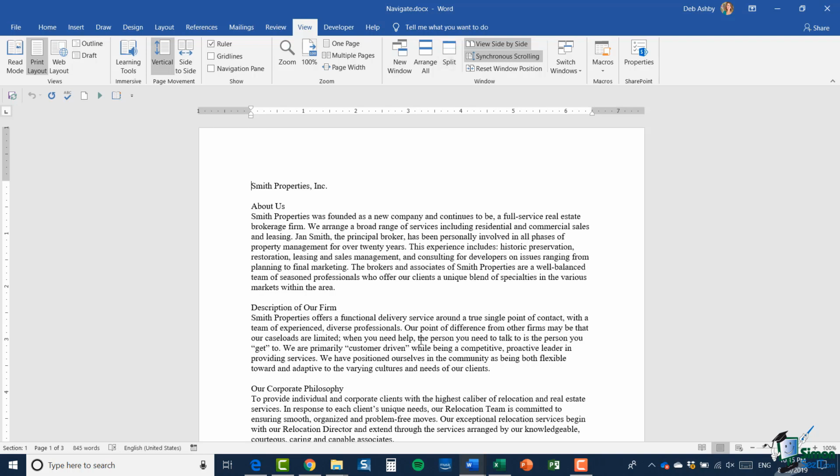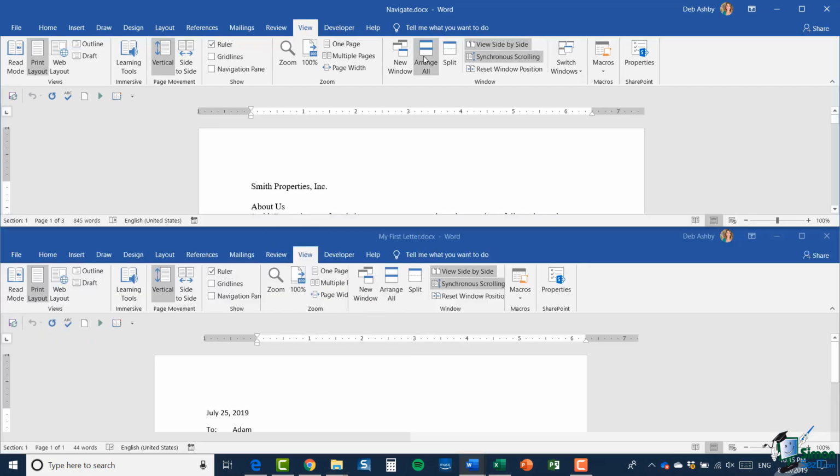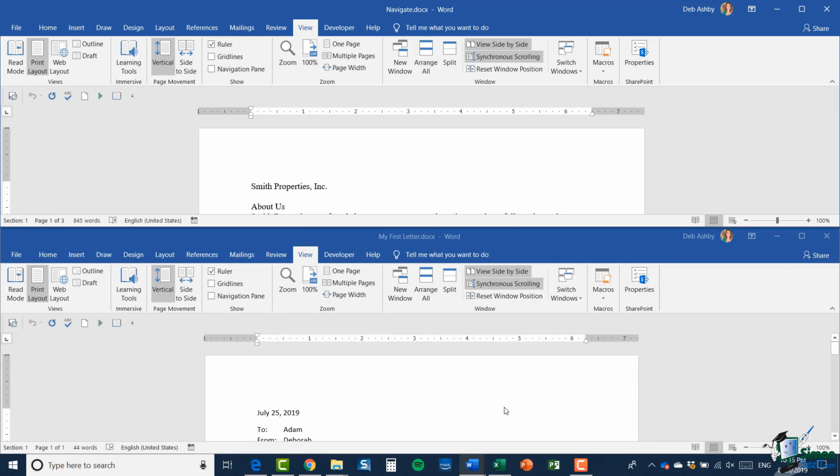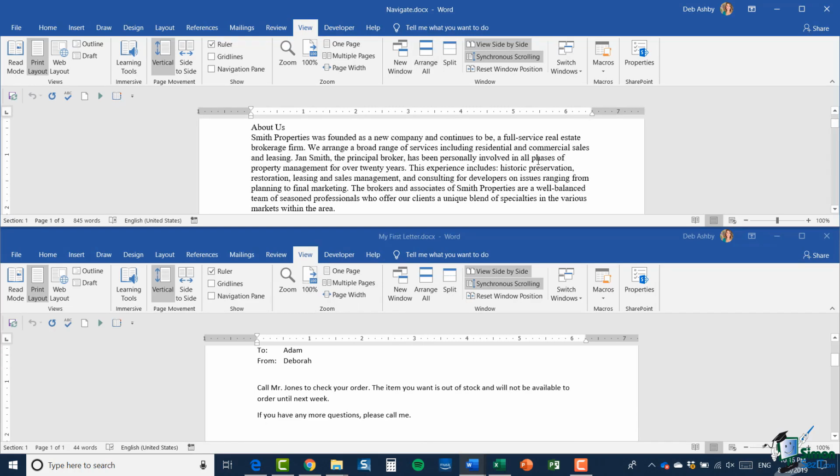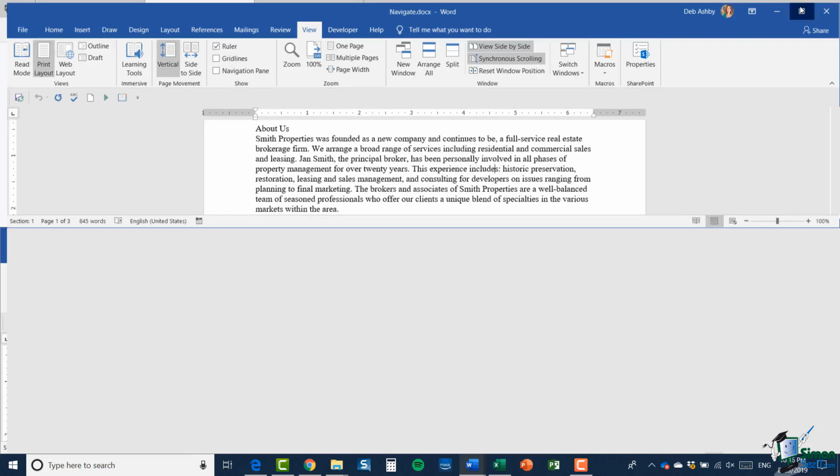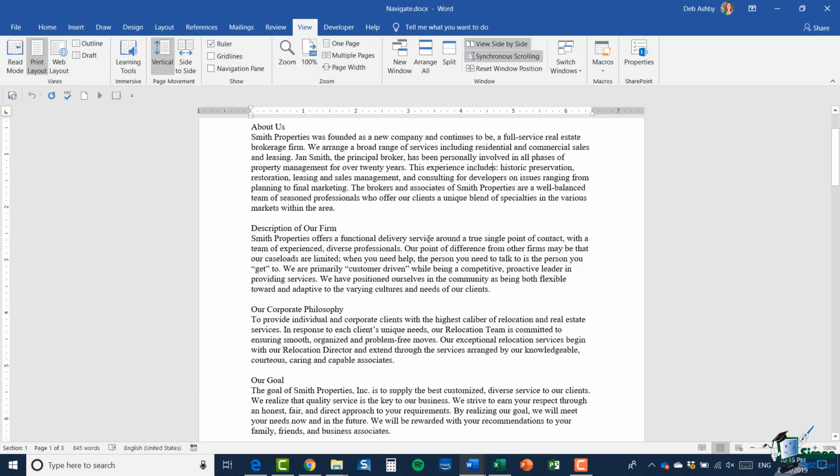And there's just one final option I want to point out in here which you might want to use, and that's the Arrange All button. So let's click it. And it kind of tiles them over the top of each other. And I don't particularly like this view too much. I never really use it. But again, if you've got quite a few documents open, maybe more than two, it can be quite useful to be able to see them all kind of arranged next to each other. And again, to get out of this, just click the maximize on one of the documents.